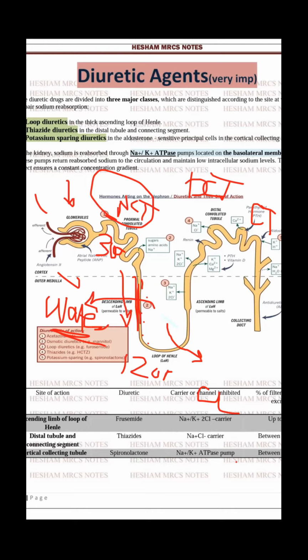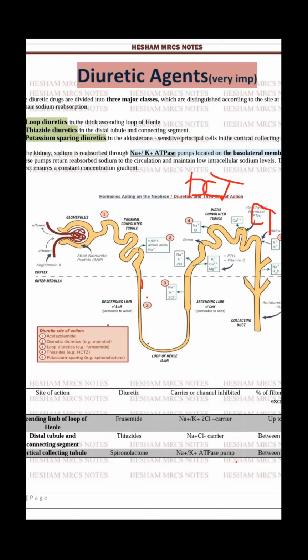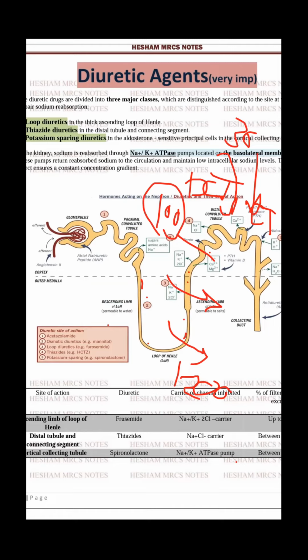Then here, once you are reabsorbing solutes, you are reducing osmolarity. Osmolarity is reducing. Why? Because you are not permeable to water. You are leaving water. So here, you will reduce osmolarity from 1,000 to 200 until you reach the proximal convoluted tubule at 100. Here, you will start to add some solutes and urea to increase the osmolarity to 300. So you will start at 300 to end at 300 osmolarity, passing through all of this course of the loop of Henle. So here, this is the start, this is the end of osmolarity.